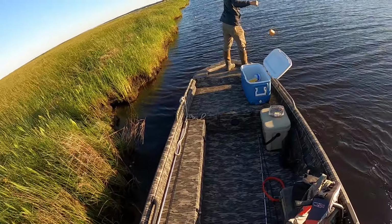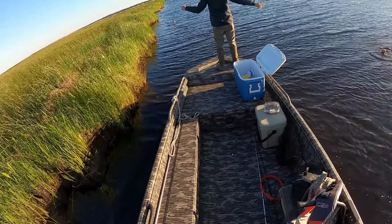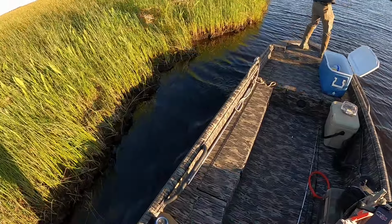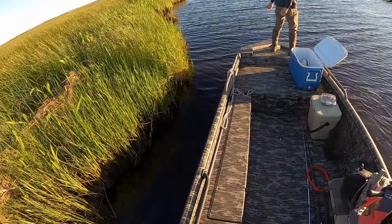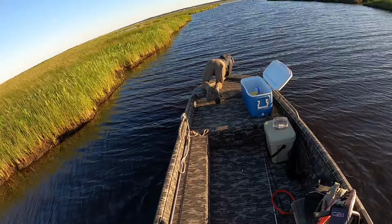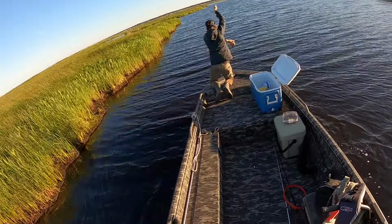We might have to wait a little bit longer before picking them back up, but that's all right. We'll check them all. We gotta figure them out. They've been sitting for about 20 minutes. It's just gonna be hard today because of all the changing weather and whatnot. We gotta figure them out though.